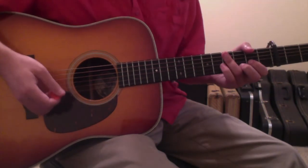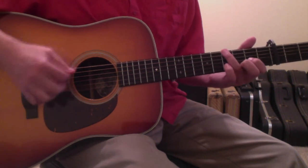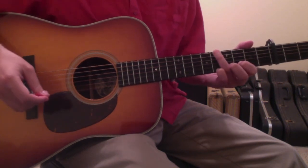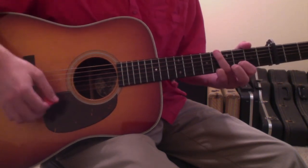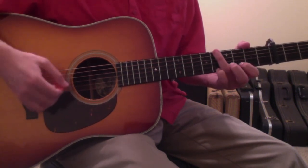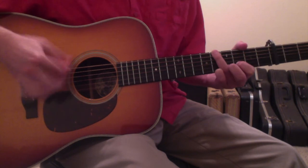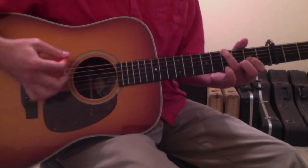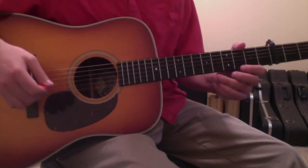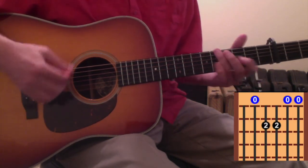Each time I'm saying 1 that's emphasizing the beginning of the next round. The intro begins on the D and ascends to the G and then goes back down to the D, but each one of the verses the round begins on the G, which is also the end of the progression in the verses. Then you've got an A chord that will come in occasionally after the G.